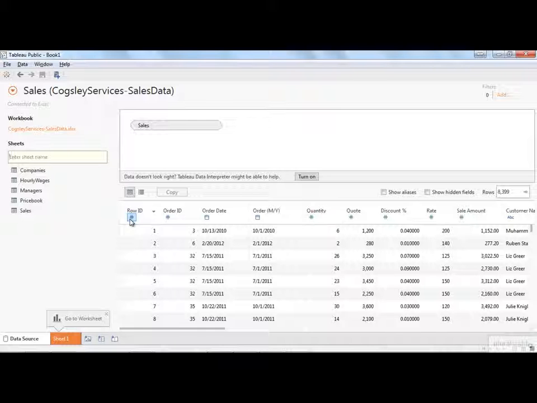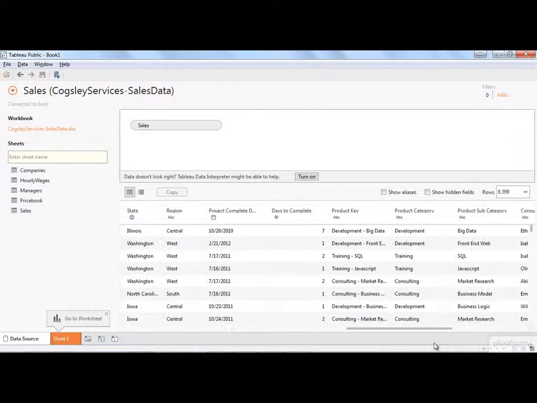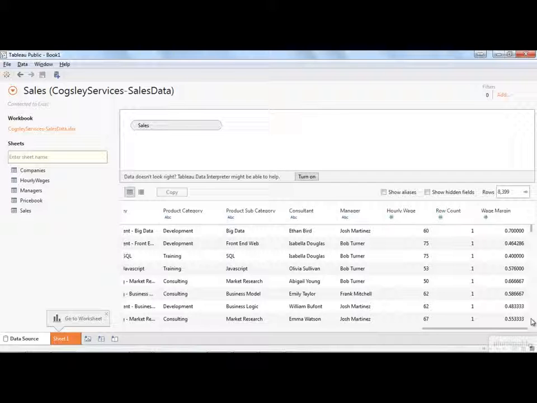There are icons here for numeric indicators and date icons for date indicators. Green and blue ones for ones it thinks that are aggregates or numbers that we're going to use in our analysis, versus the blue ones which it thinks are the categories or the context of our analysis. I can scroll all the way over and see that it picked the column headers, and it did a pretty good job here.